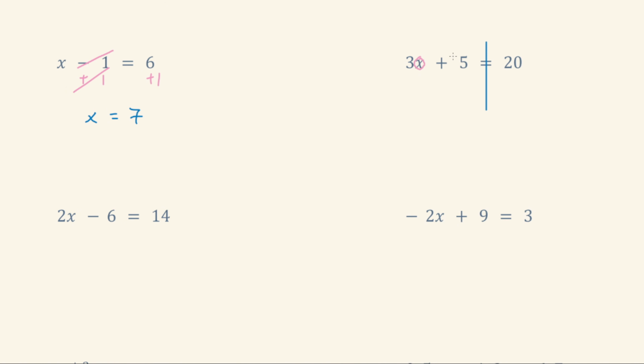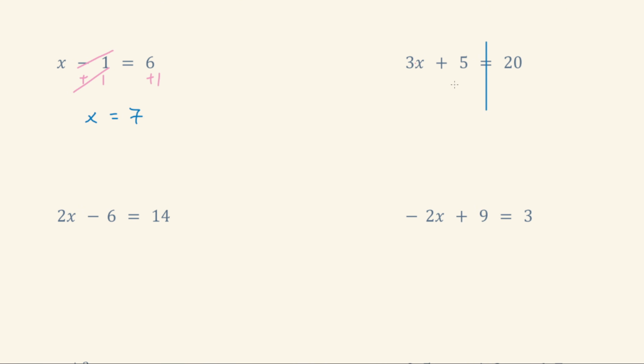So that's the first thing that we are going to undo, all right? Not this multiplication by 3, it's this addition by 5. That's the first thing we have to undo. We're undoing it in reverse BEDMAS order, okay? So remember, this is a multiplication, right? So we're going to undo this plus 5 first.